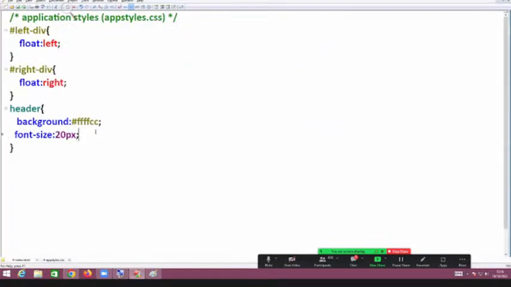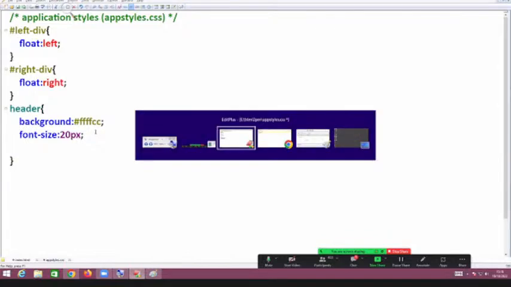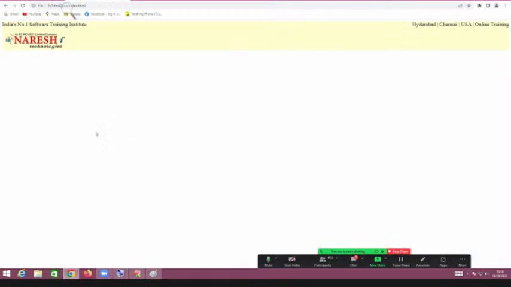And the next one, what is the width of the header block, sir? Right now, I'm not giving any measurement, sir. As per my data, it is adjusting automatically. How much data I gave, as per that, it is adjusting automatically. But better give your own measurements. In future, when the device changes, sir, measurements are helpful for us. Right now I'm running from my desktop. If you run the same application from your mobiles or tabs, measurements are always useful for us.